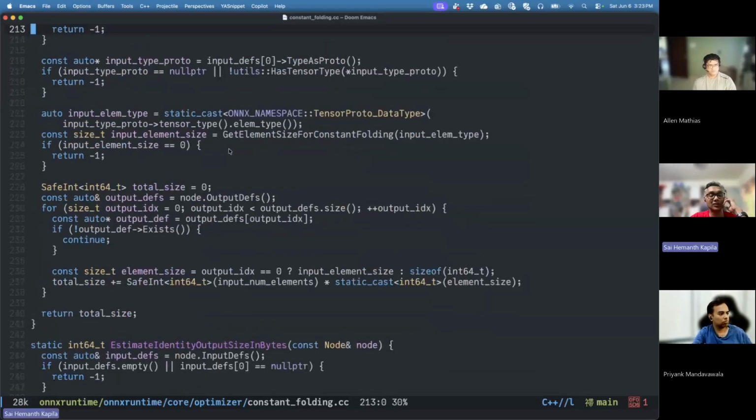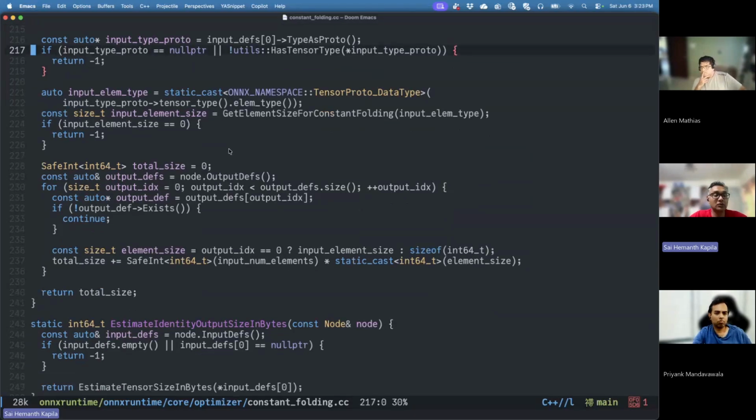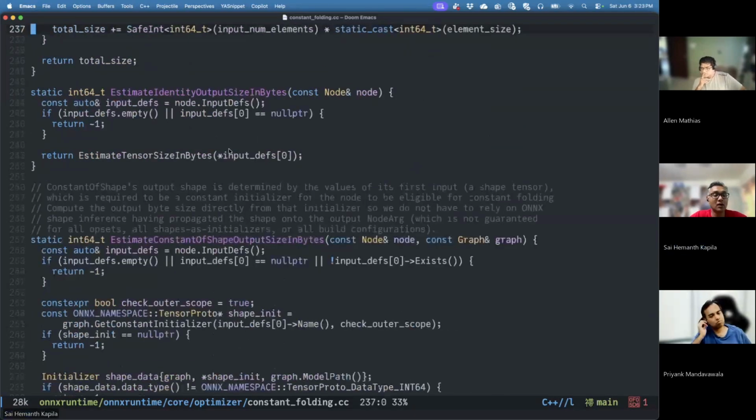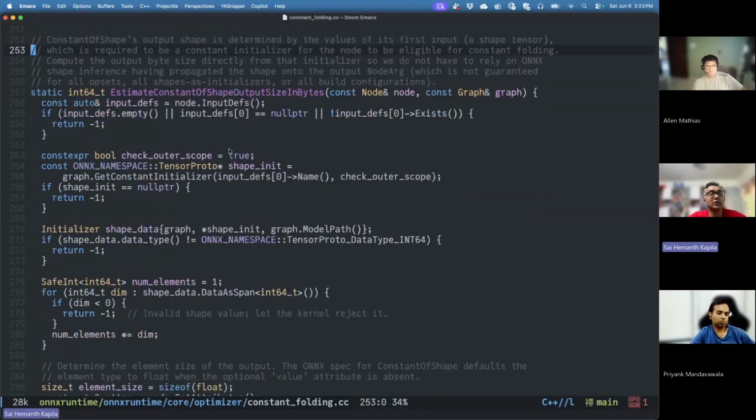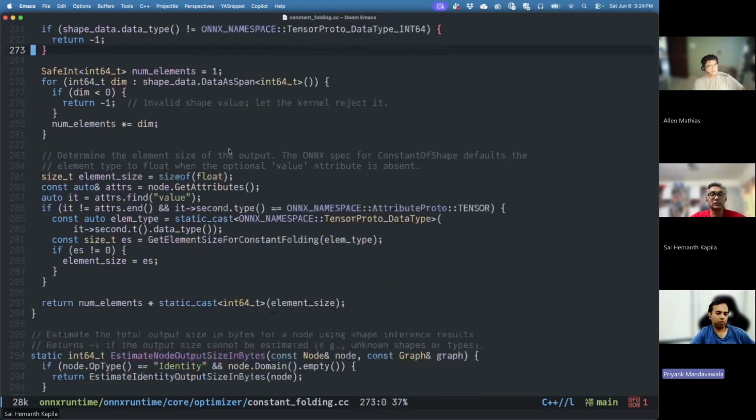Next time, because this is a whole bunch of C++, I don't want us to waste time on building this. Maybe we should have this library built beforehand. Even building ONNX Runtime from source, that's what you're trying to say, right? Yeah.